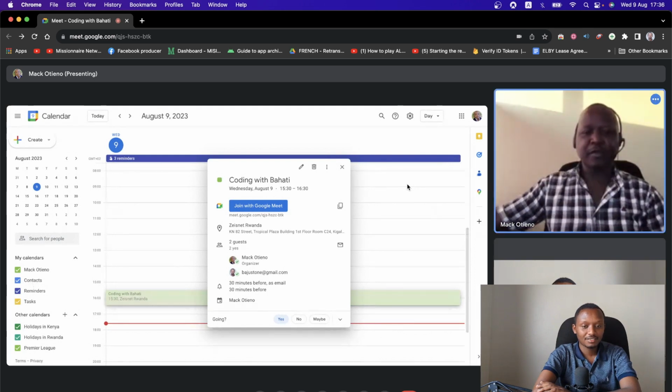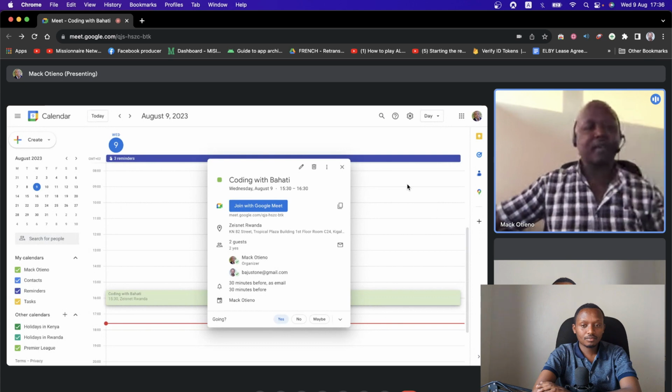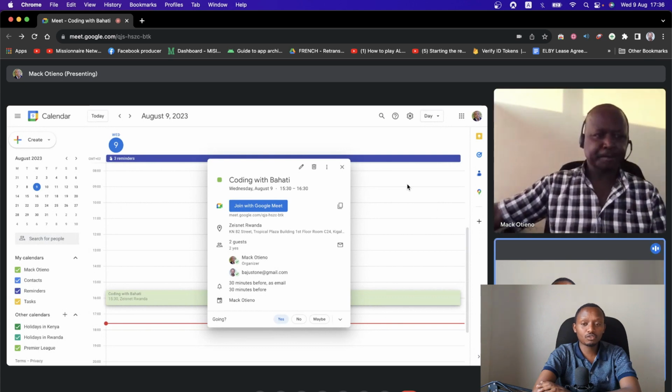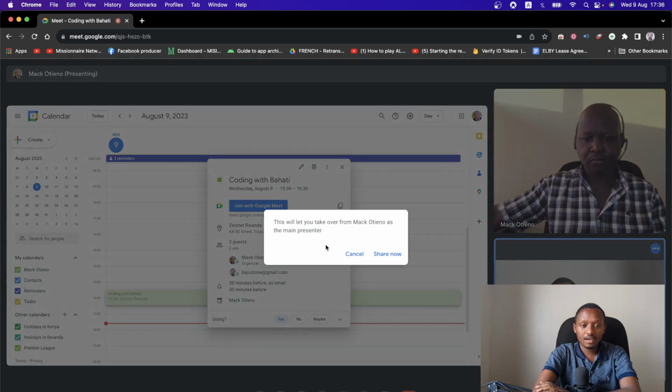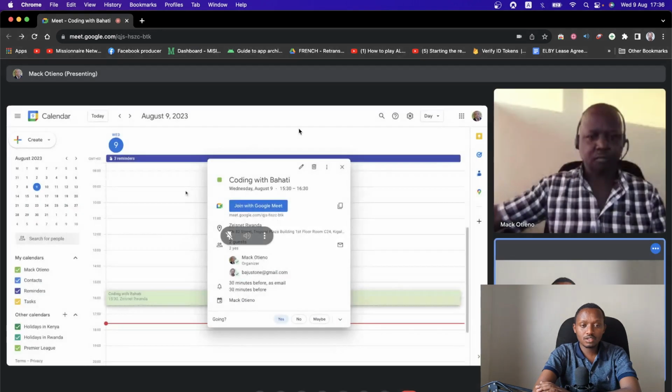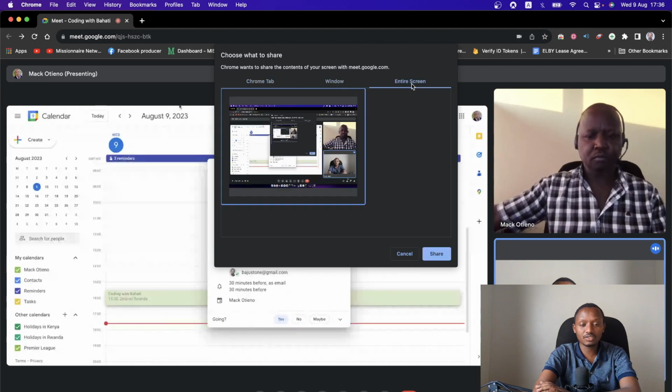So it means I have to share my screen from within the Mac system. No, you share it from this meeting, on the present button. When you choose, there is Chrome tab, window, and entire screen.